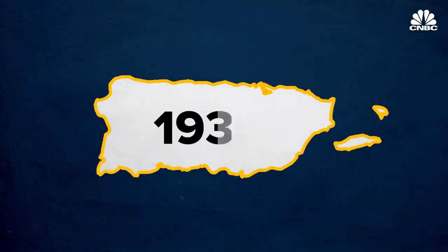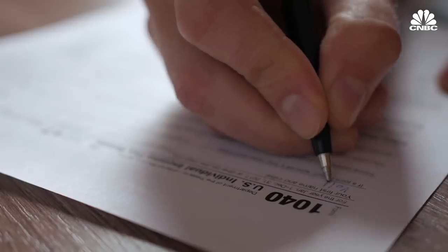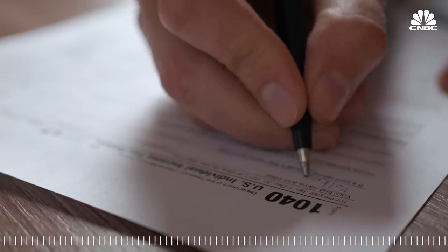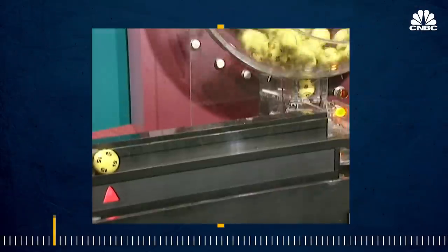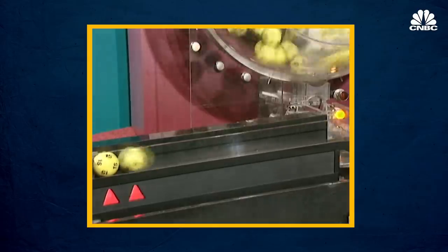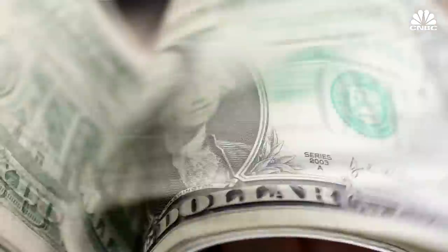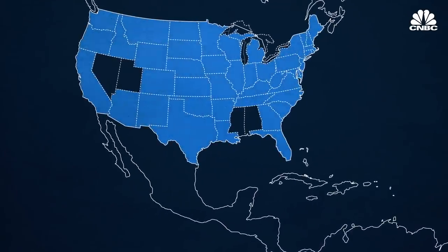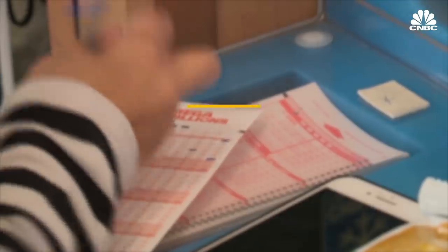Though Puerto Rico started up a lottery in 1934, the income tax system largely filled the void across the continental United States until 1964, when the first state-run lottery started up in New Hampshire as a way to augment state coffers. By the 80s, states started to band together to form multi-state lotteries to generate those big cash prizes we've grown accustomed to. And as of 2019, 44 states participate, plus the District of Columbia and the U.S. Virgin Islands.